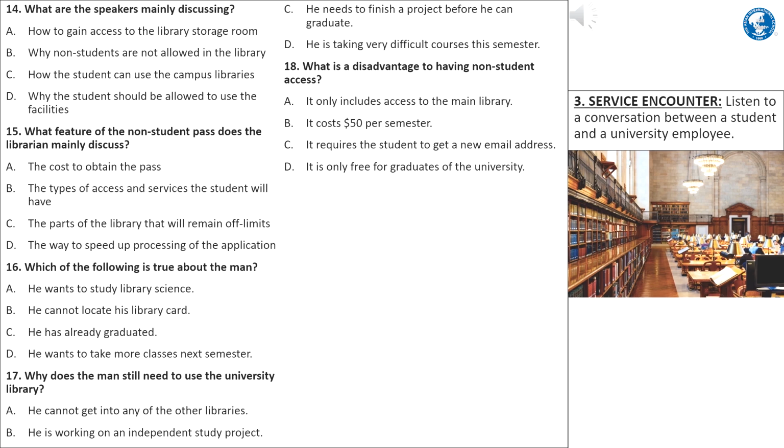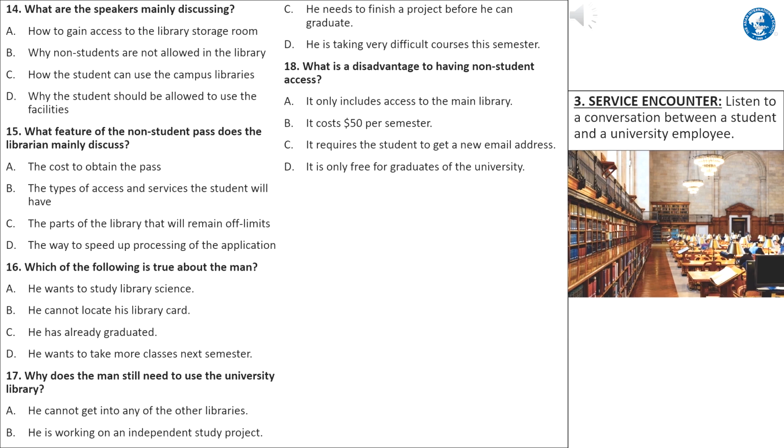What's that all about? That's right. I thought I mentioned that. It's basically like a membership fee, and if you think about it, it's a pretty good deal. I mean, access to all campus libraries and the computer network for only $50 a semester. It's really not that bad. Does that apply even for people in situations like mine? I mean, I'm actually working on this at my professor's request. It just doesn't seem fair that I should have to pay extra at this point. I'm sorry, but everybody who wants non-student library access has to pay.